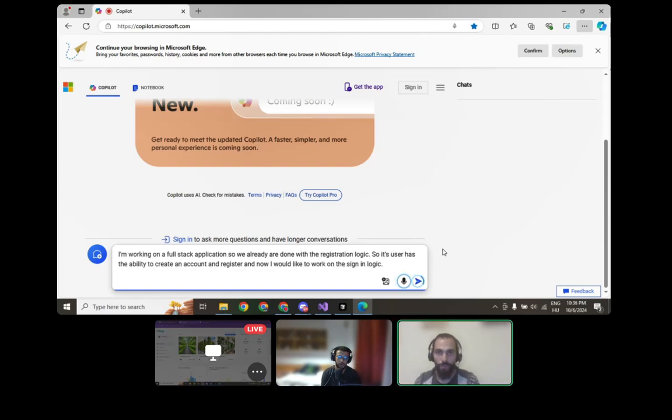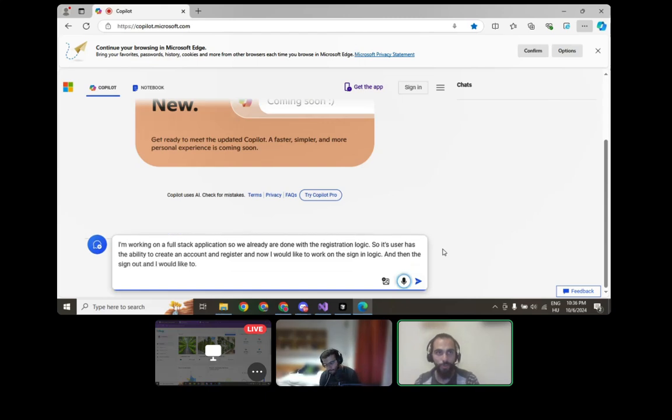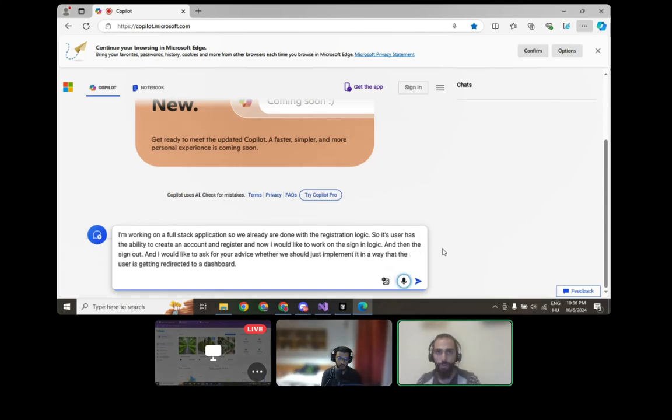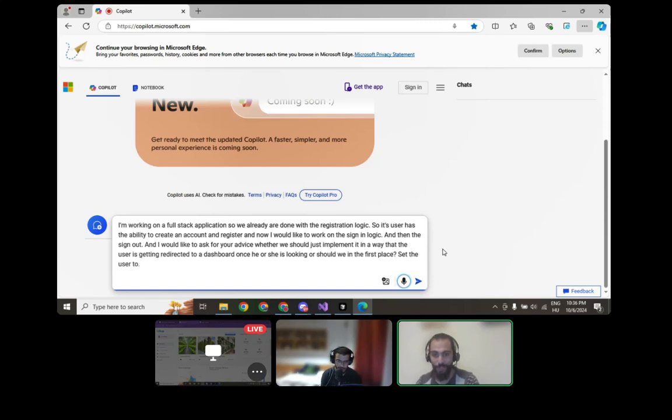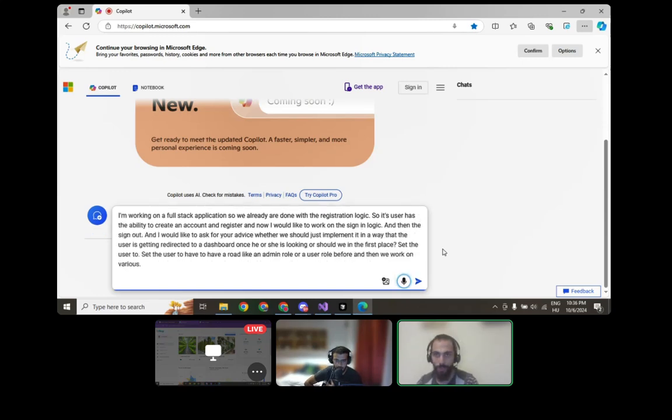And I would like to ask for your advice whether we should just implement it in a way that the user is getting redirected to a dashboard once he or she is logged in, or should we, in the first place, set the user to have a role like an admin role or a user role before, and then we work on redirecting them to the appropriate pages.